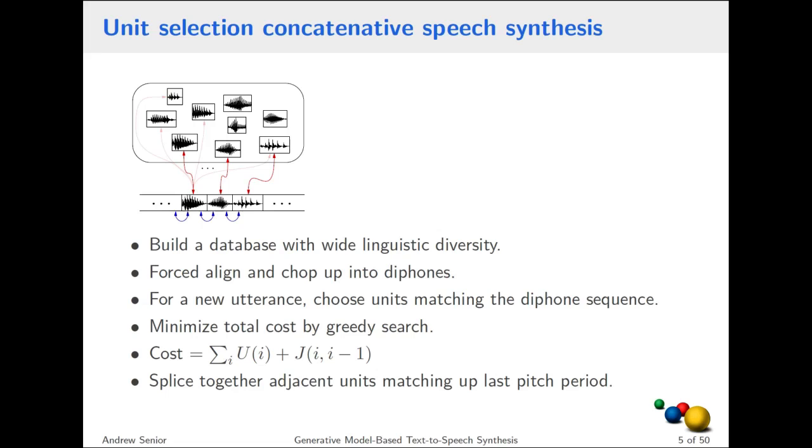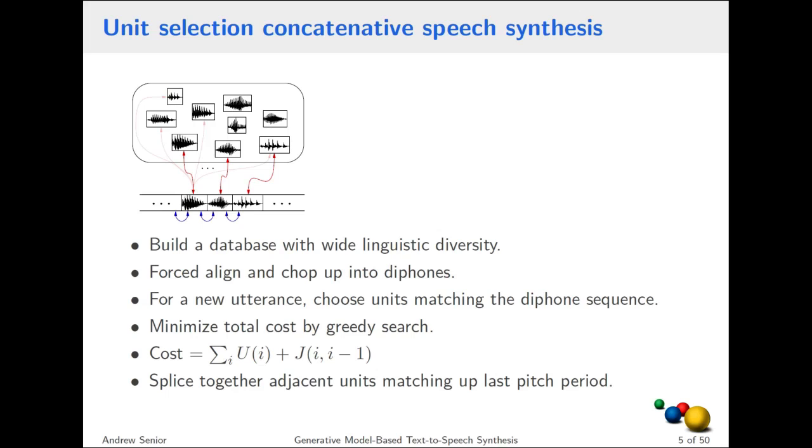There's a thing called pitch synchronous overlap and add, which is the technique for joining these things in a seamless way so that it sounds relatively good when you join them together. But you're paying a penalty in this join cost for ones that don't match very well, where you have to distort the signal to get them to overlap. And that can work very well. And even now, there are systems using neural networks to model these costs.